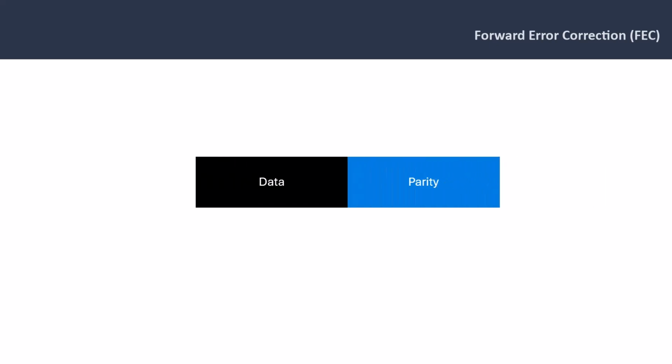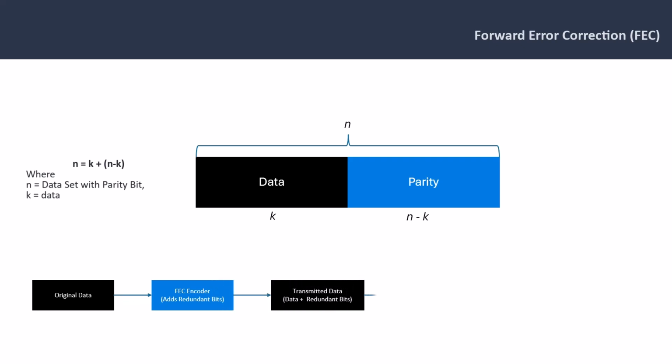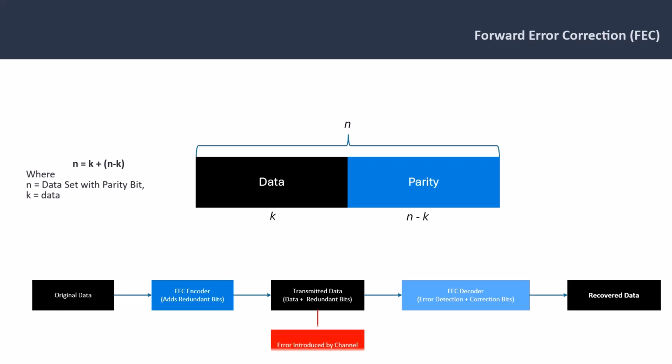FEC is a method of error control for data transmission, where the sender adds redundant data, error-correcting codes, to the original message. This allows the receiver to detect and correct errors without needing to ask the sender for retransmission. The addition contains sufficient information on the actual data to enable the FEC decoder at the receiver end to reconstruct the original message. The FEC decoder can identify the bits received in error and correct them. It then removes the redundant bits before passing the message to the upper layers of the network. Because the FEC decoder uses only the redundant bits to detect and correct errors, it does not request retransmission of the entire errored frame.